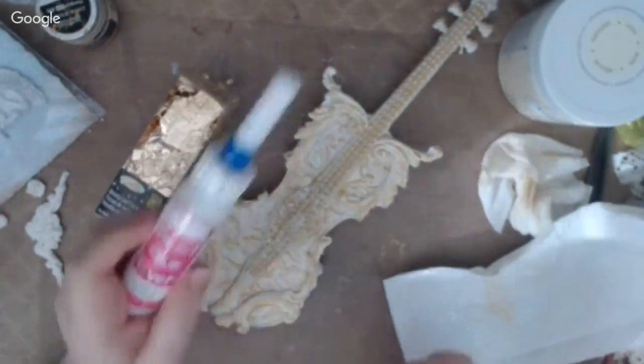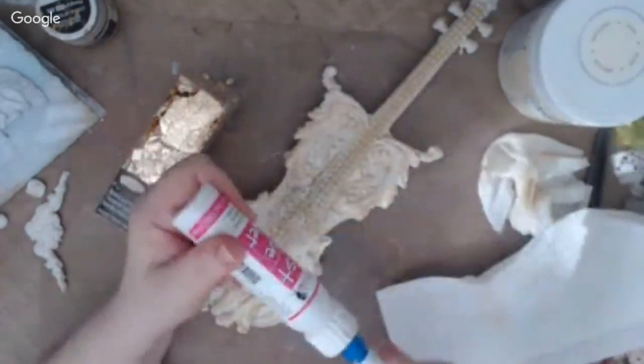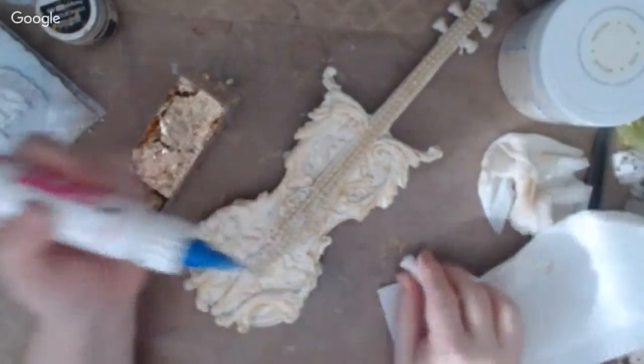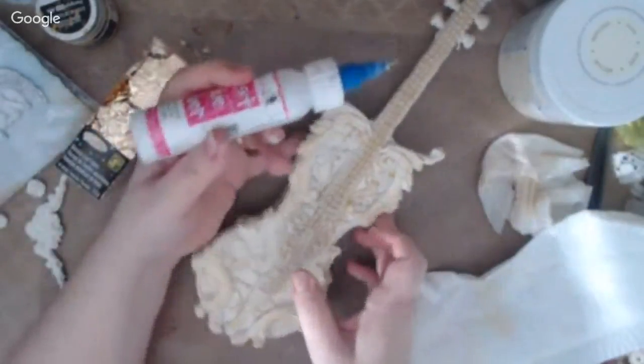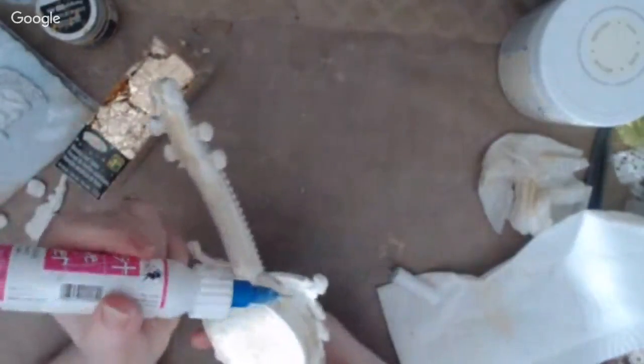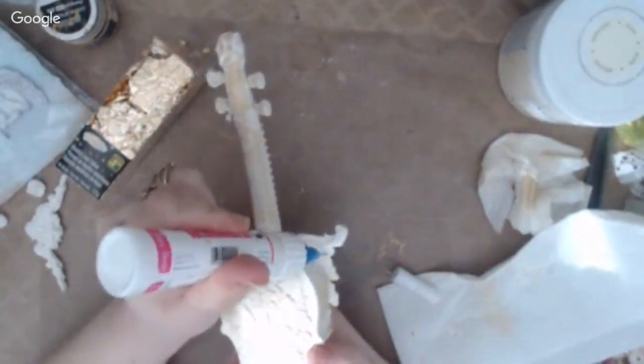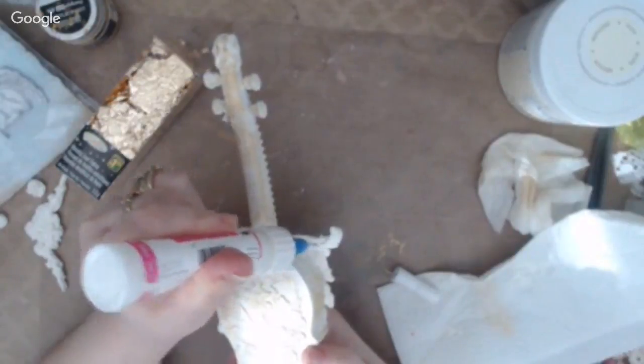I'm going to use some of the best glue ever from Scrap Perfect for this part. Fabulous glue. It's very, very tacky glue. Before I do that, I'm just going to stick some on the back here to hold this piece that I knocked a bit because it wasn't completely dry.